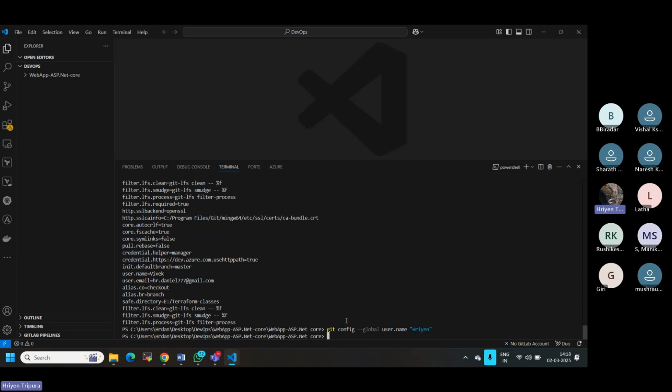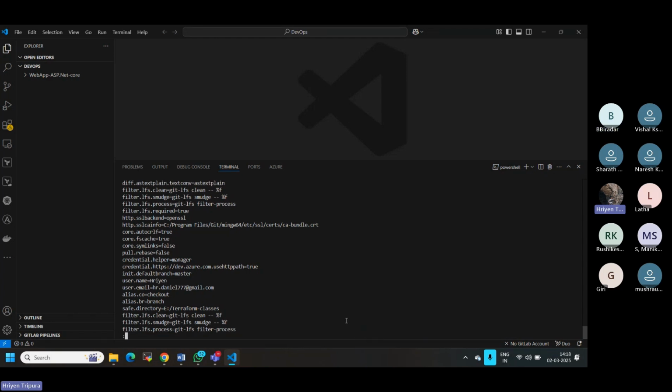Now once I type, I can again use the up arrow keys. Now you can see the same thing again. Now the name is changed. The email ID remains the same. So we are good now here. I don't have to do any changes right now. So second thing is that we are good with the configurations. I'm going to exit using the Q button. That is quit.